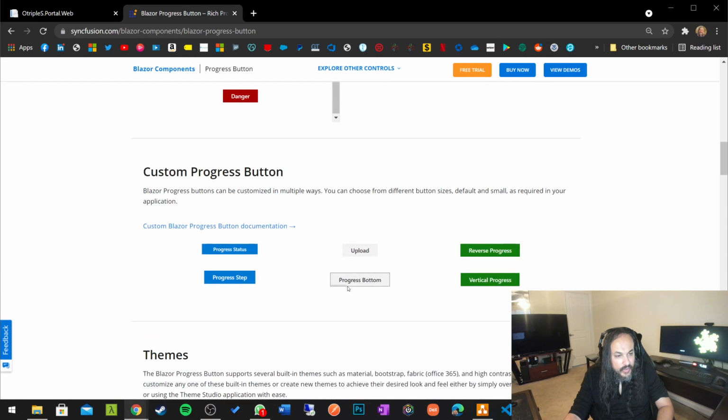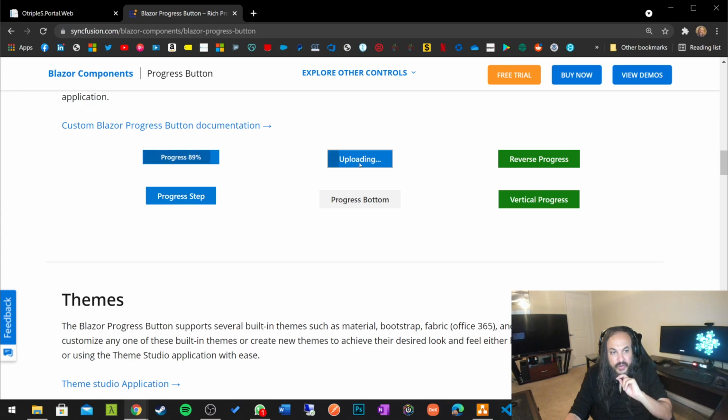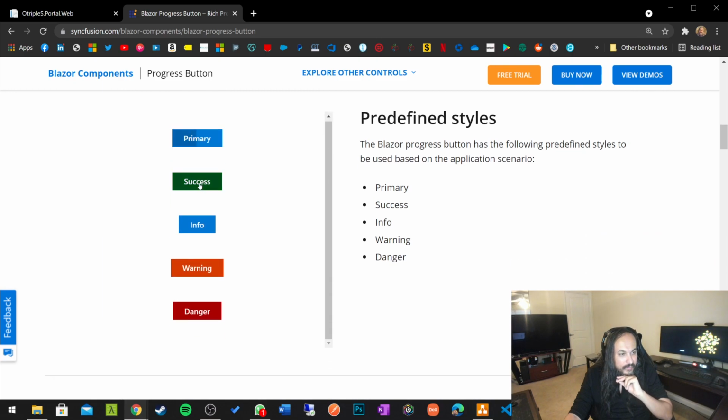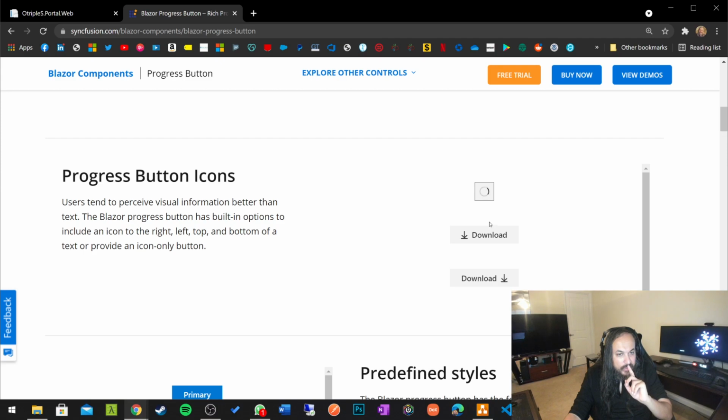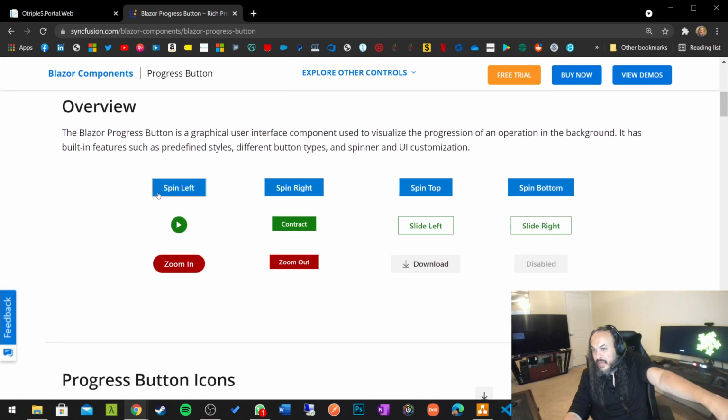So if you click on it, do you see this little progress? Do you see how the button works? We're gonna leverage this. You could see steps in here like this, or you could do progress status. This is even mind-blowing. Or uploading, or reverse, or vertical. I think these ones also get to have a little spinner next to it. See, all of these have these kinds of capabilities. Download, like there you go. Do you see that little download one? You can do this. So many different things, that spinner right there.